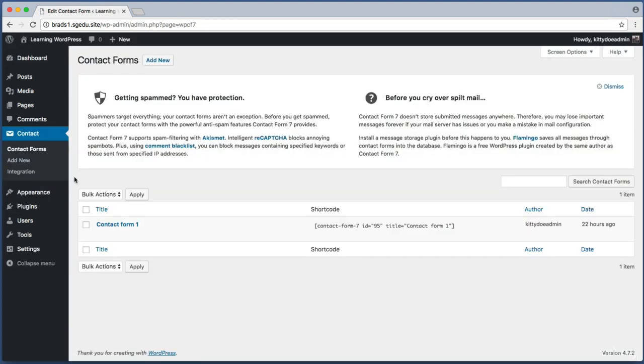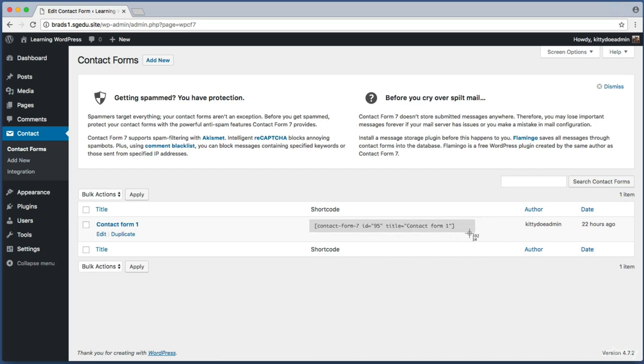And from this screen, I want to draw your attention to this area. This screen will show us all of the different contact forms we have. Currently, we just have the one form that the plugin creates for us automatically by default. And for our website and our purposes, I think this is the only form that we will need. Now, in a few minutes, we will indeed learn how to customize and edit the form. But for now, to get started, let's just learn how to add the form to our Contact Us page.